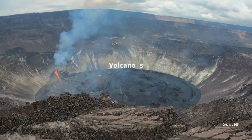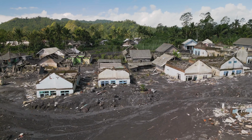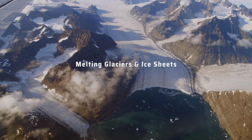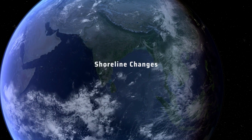the Earth. Scientists want to study the movements of the Earth's surface to understand the processes that could trigger earthquakes, volcanoes, and landslides. And that allows us then to understand risks associated with natural hazards, which in turn can help in mitigation measures and early response. Other changes over the Earth's surface include melting of glaciers and ice sheets, changes in forest biomass, soil moisture, and shoreline changes. It's based on radar, so it has two different frequency radars, and it basically looks through clouds and sees the surface of the Earth.